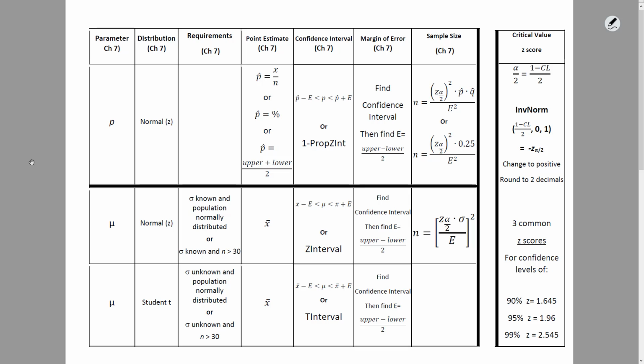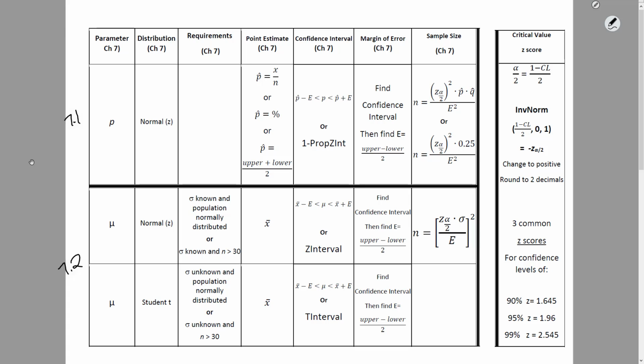I'm going to look first at the first leftmost column entitled Parameter. As you go down the parameter column, you'll be going in the same order as your notes. In other words, the first entry you'll see here is titled P, and that is for proportion. And we go over proportions in 7.1. And then the next 2 entries there in that first column on the left are both mu, which is for a population mean, and we'll be going over population means in 7.2.